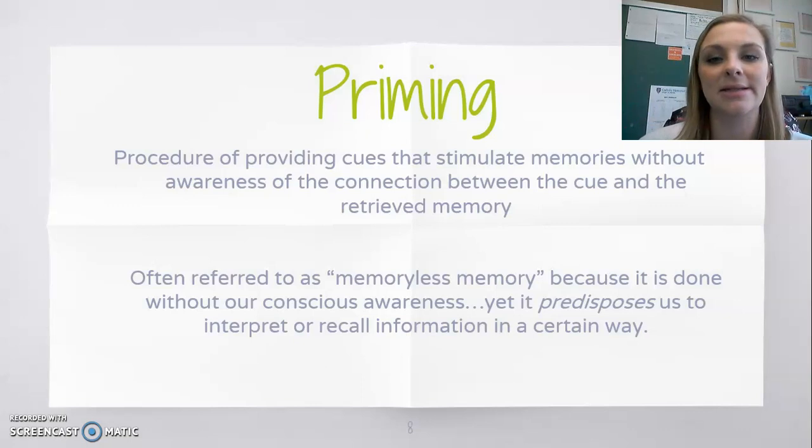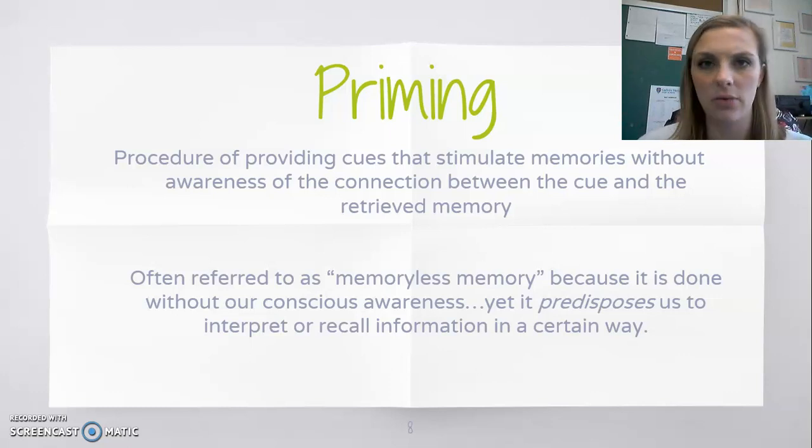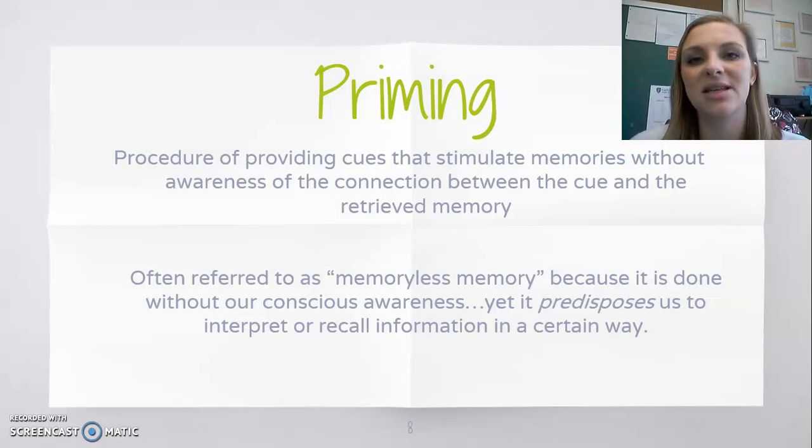Well, priming is the idea that we provide cues or clues that stimulate memories without really us knowing how they are connected, okay? These are predispositions. I predisposed you to writing B-E-A-R because I showed you a picture of a bear, right? If I would have shown you a picture of a naked person, maybe you would write down B-A-R-E because they're bare naked. Okay, this is the idea of priming.